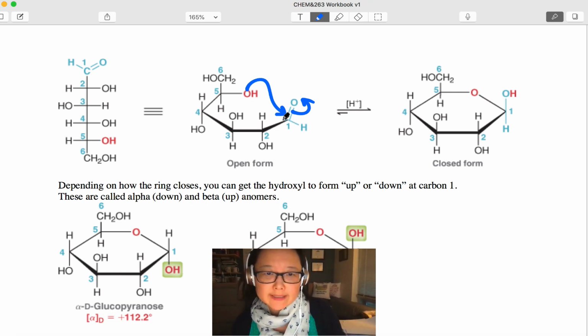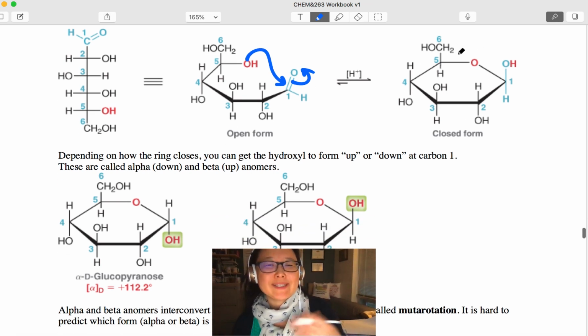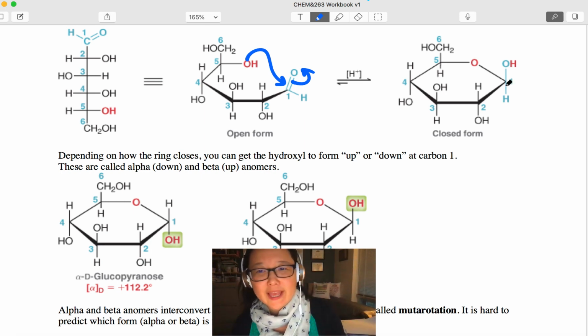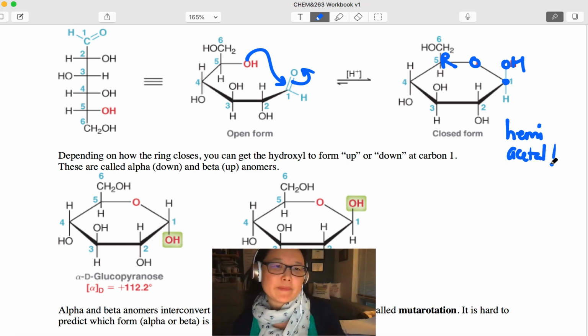That carbon-1 aldehyde carbon ends up becoming a carbon with an OH group because you can picture the attack on this carbon, the electrons go up to the O, and then it picks up a hydrogen from solution. So this is the closed form, and this is often the form we see in biochemistry books. You usually see the closed cyclic form. And this is actually a hemiacetal, so it's important to remember. At this carbon, you have an OR group and an OH group, and that makes it a hemiacetal. And that'll be really important later when we look at properties of sugars.